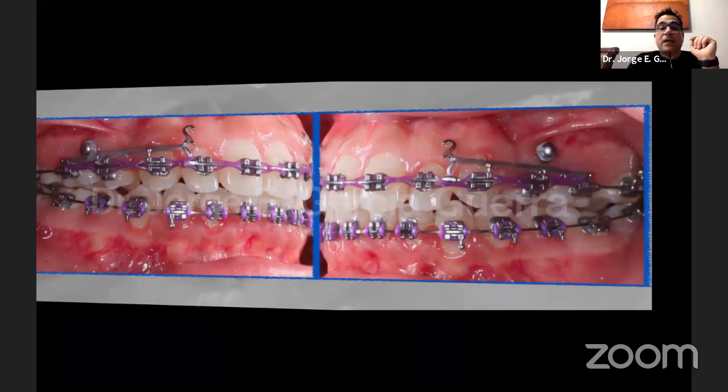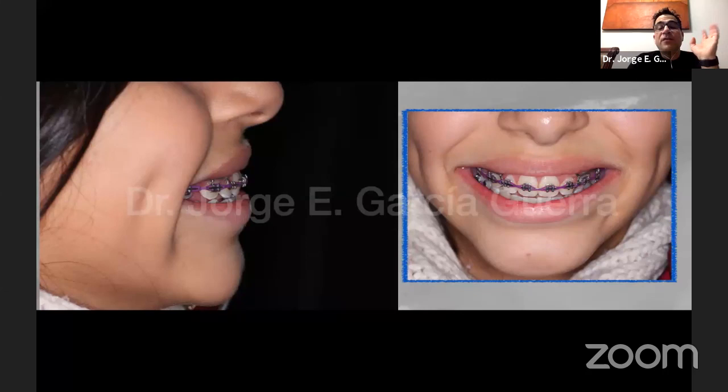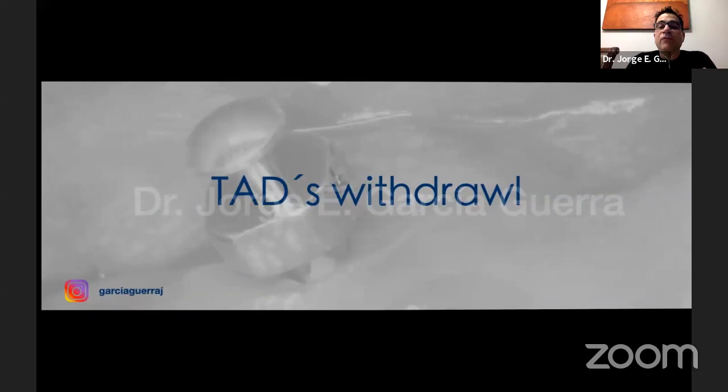I'm gonna show you just a little bit of the inflammation, but we can see the profile. The most important thing when we're working with extraction cases is that we want to maintain the inclination of the incisors in a correct position. A lot of the times what happens, we have a lot of return inclination. We can fix that at the end. You know, we put some third order bends and you can do that, but we're gonna waste some time. So if we can avoid that, it's gonna be easier.